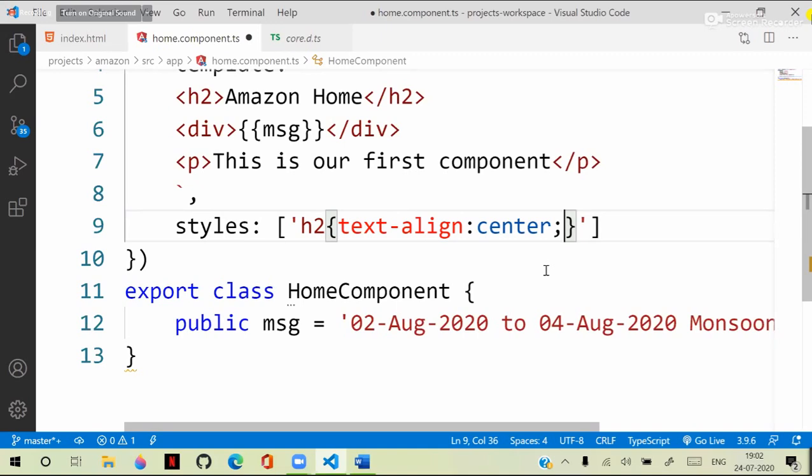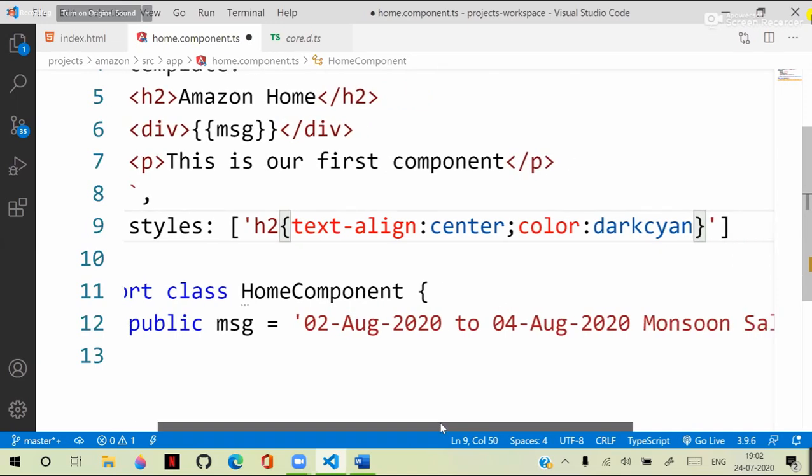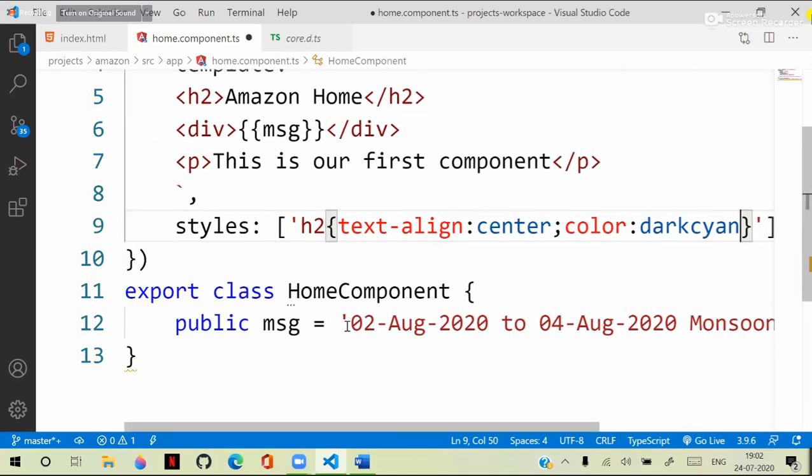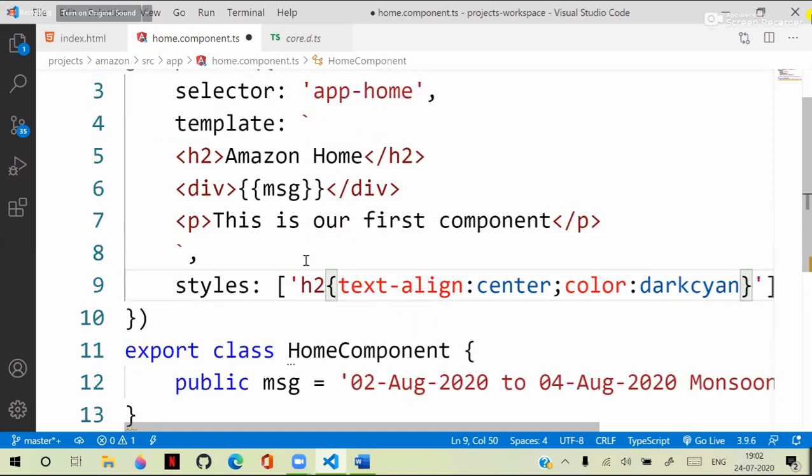This is a style selector, and in a style selector every property will have a semicolon. Next, color. I will define some color, dark cyan. You can use color codes or color names, and this is for the heading.